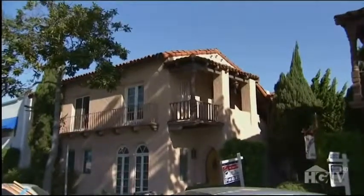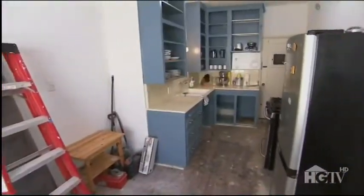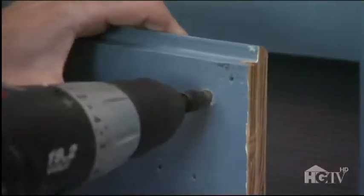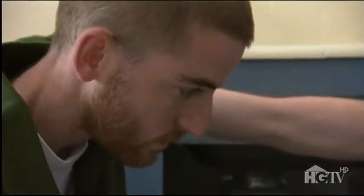All Keith Dixon wanted was a sparkly new kitchen. What he got was a mess. He tore out the floor, dismantled the cabinets, and hacked up the window trim. He's done a lot to the place and learned a lot, but his wife thinks he believes he knows more than he actually knows. With a little help from Team OIH, now Keith does know more than he thinks he knows.